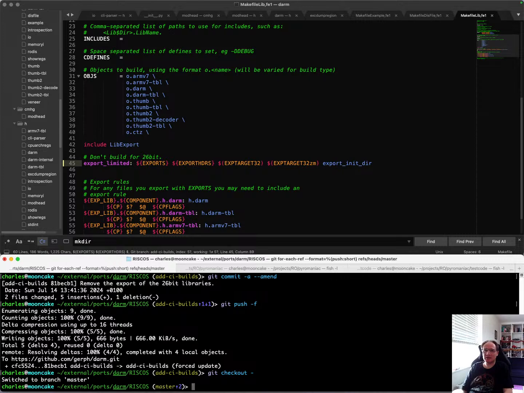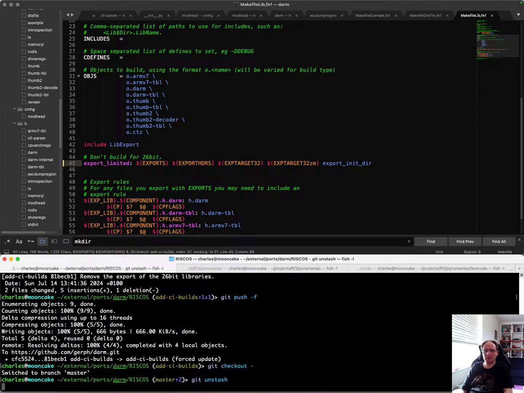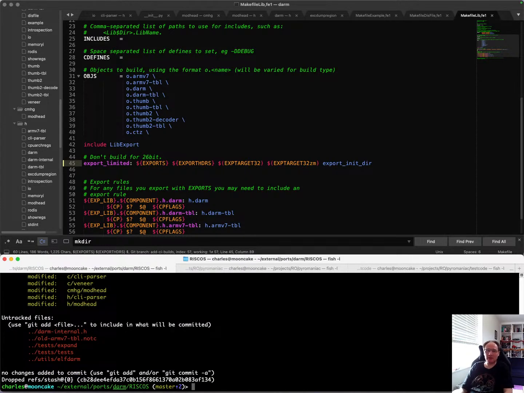Back to master. Unstash where we were. And we're back where we were. Okay. Oh, that's now in 20 minutes. I still haven't got a single thing finished. Oh, I have finished something, haven't I? Yes, I finished adding a new line to the help text. Yeah, remembering that I've actually finished something, but it was pretty pathetic, is counterproductive.